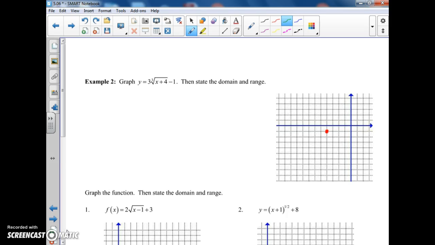Okay, now once you've done that, then tell me the points that you're getting. Tell me the nice points that you're getting. Are you getting the point (-4, -1)? Everybody getting that? Okay, all right, good. All right, so now give me ones that are on the graph. So give me another nice point. Isn't it like (-3, 2)? Are you getting that? Sure enough, that's what you get. Isn't it like (-5, -4)? Good job. You get that point. Now there's another. Isn't it like (-12, -7)? Right. Good job.